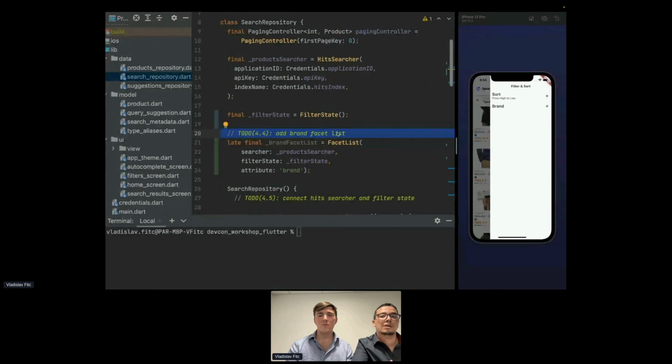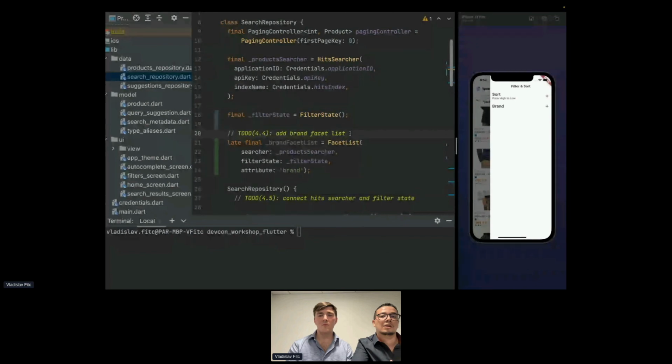So what's the Facet List? It's a component which handles the presentation of the list of facet filters. When you launch a search request and you set the facets parameter in your search state, you set brand, you get the list of brand attributes and their values that you can apply to a search. This component stores these facets that you receive from the searcher, and it also shows the selection state of each facet because it's connected to a filter state as well.